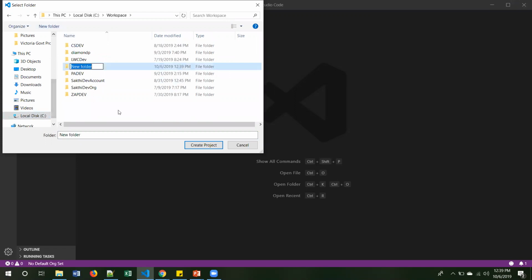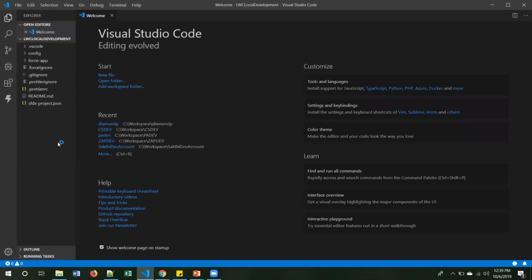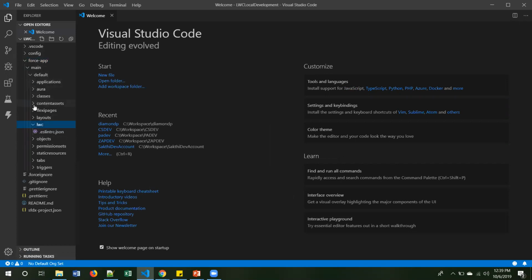From here, create the folder LWC local development, and the project structure will be created under that folder. See, the folder structure is created. From the force-app folder, all the application classes and everything will be there, but your org component is not here yet because you need to authorize the org.